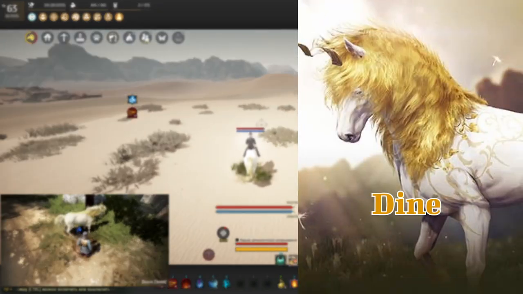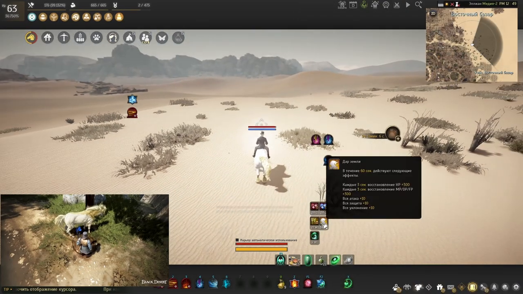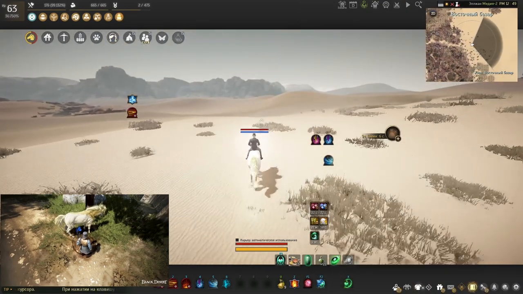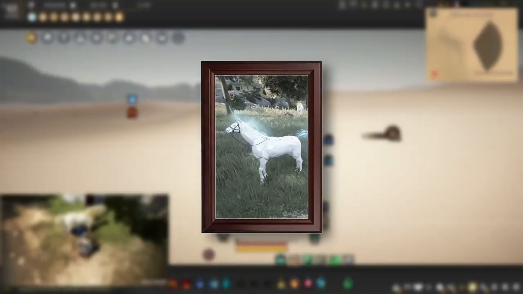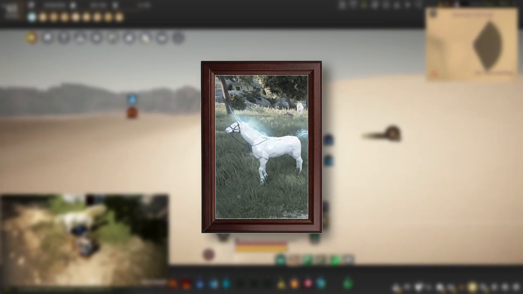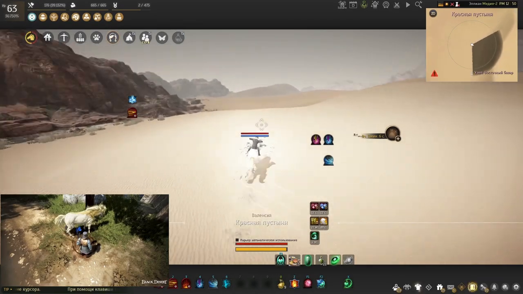Tier 9 Dine, aka Unicorn, has a defensive buff and can run in the desert. This is a photo of tier 10. Tier 10 Dine can briefly walk on water.